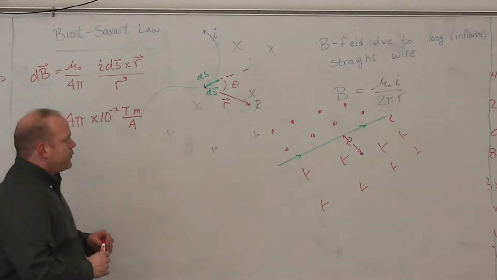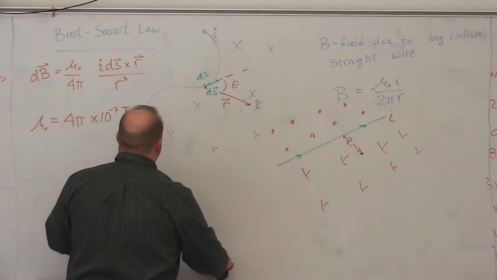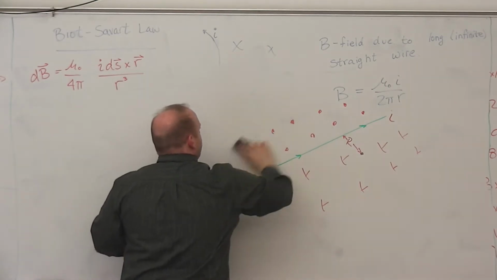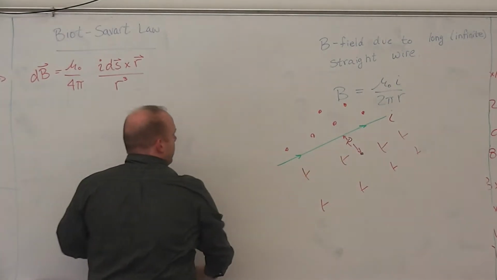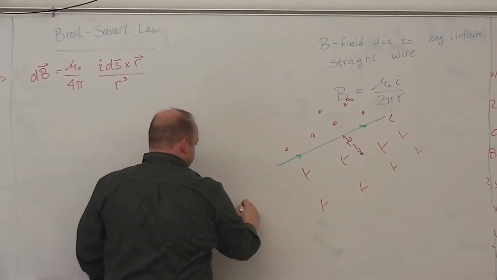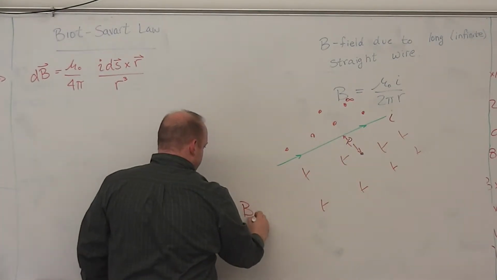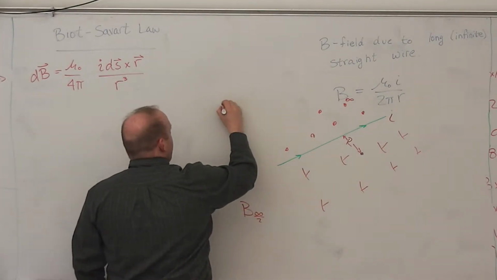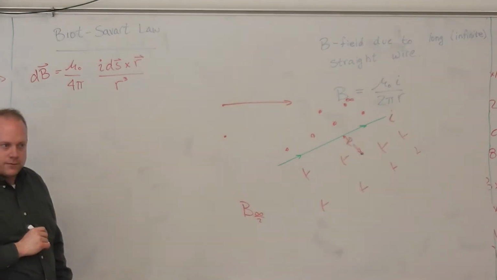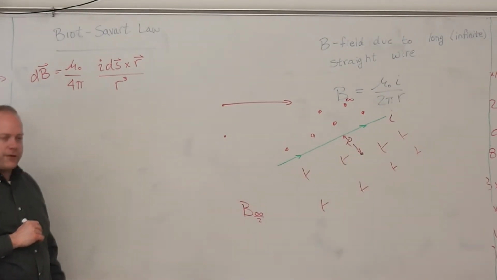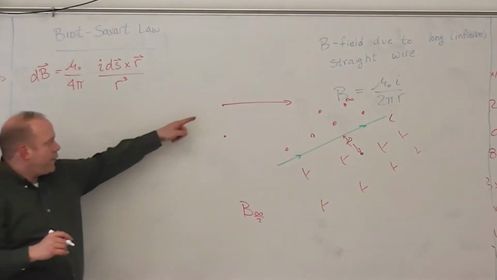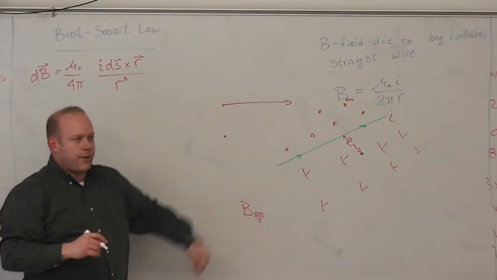By the way, we also have, for a semi-infinite wire, B for infinite over 2. So in other words, I have a wire that goes like this, and I'm located right here. That's what semi-infinite means. It seems like a ridiculous term from a mathematical standpoint, but once you see it, oh, okay, that makes sense. So the wire is starting here, going that way.